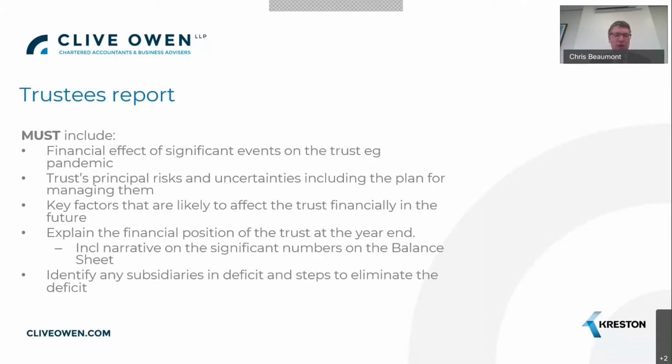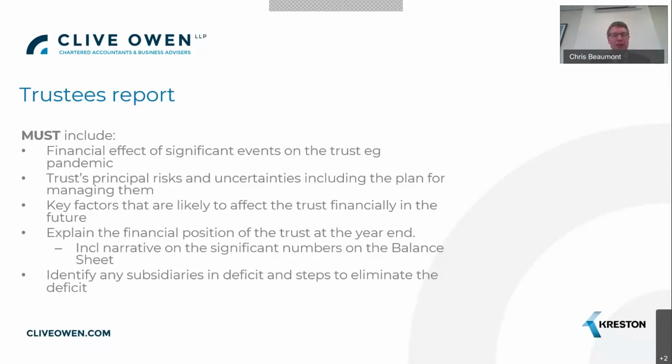And also it talks around giving a bit more explanation around the significant numbers on the balance sheet. So fixed assets, obviously land and buildings, you can say a little bit about those, but it's probably those other numbers that change on a year-to-year basis. It might be that you're an organisation that doesn't get SCA monies, you just get the SIF monies on an annual basis, and therefore at the year end there is a significant accrued income for a SIF project, and obviously that will make that number significantly different from what it was in the prior year, and therefore it's just giving an explanation as to why that number has changed so significantly.